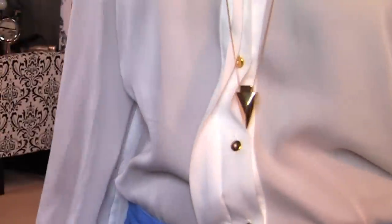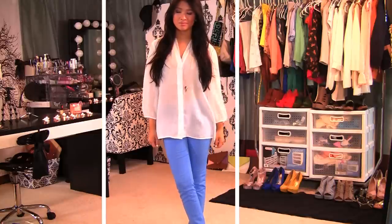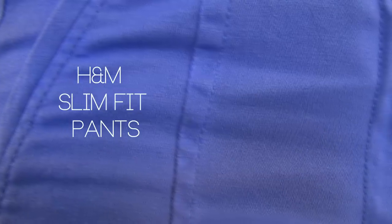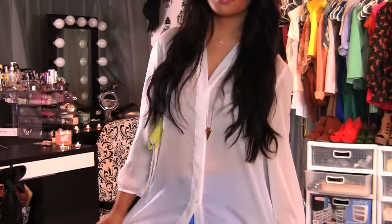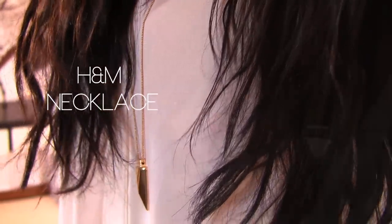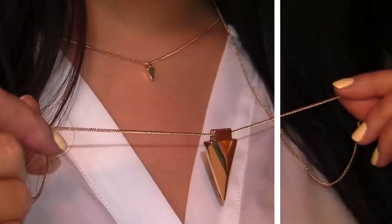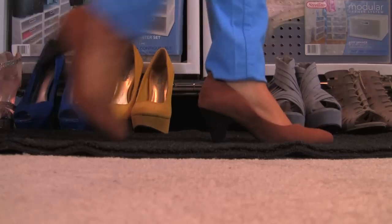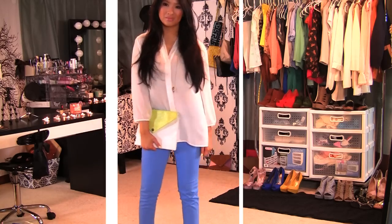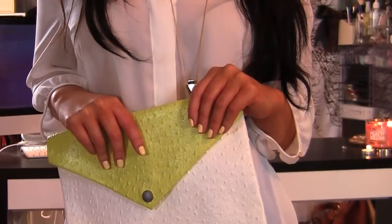Lately I've been into sheer tops. They are light and you can add layers like a tank top or a jacket when it gets cold out. Everyone should have at least one pair of color pants — it's all about standing out and mixing with one to two colors. I added dainty jewelry pieces and a low pair of pumps to keep this whole look more polished. These are the best bang for your buck because they are so comfortable to wear.